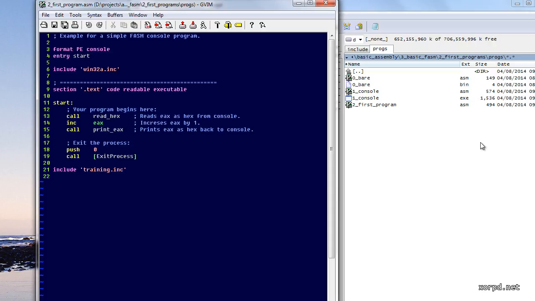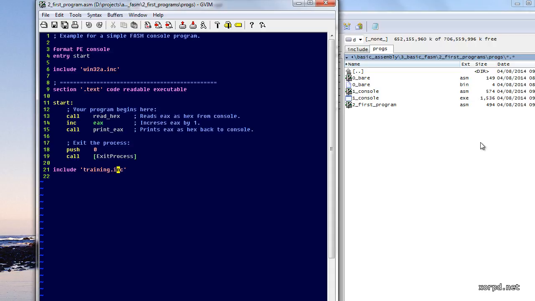We have the iData section declared inside the file training.inc. As we are not going to have much use or much changes to the iData section during this course, I've decided to put it inside this file training.inc. This way, we can concentrate on the stuff that really matters to us, which is, for example, the code of our program.